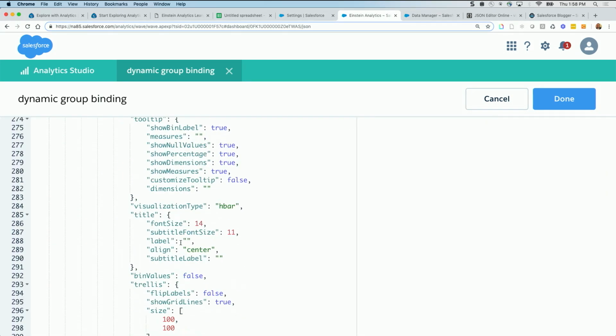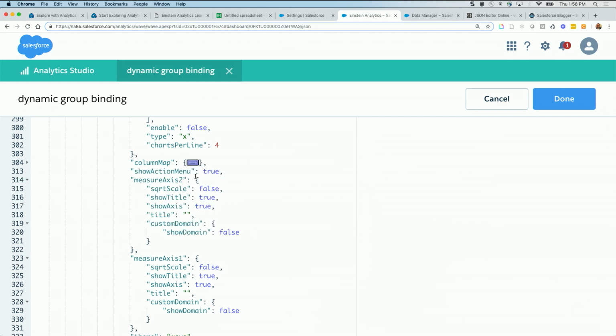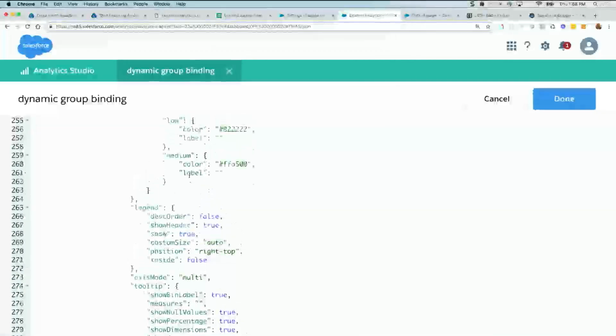You are going to find a column map section right here. This one, easiest way is to hit this arrow, delete by the delete button, and type null. This is step one under the widget. Under the step. Step one to make the column map null under the target step called my step one.